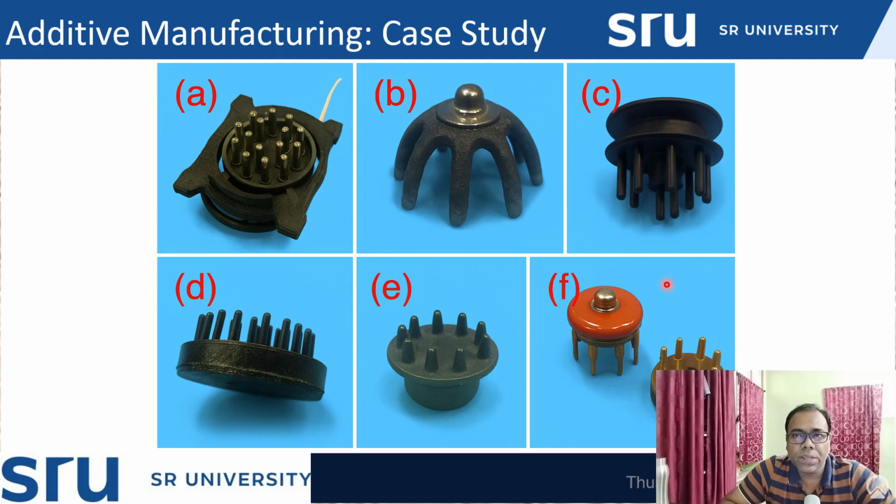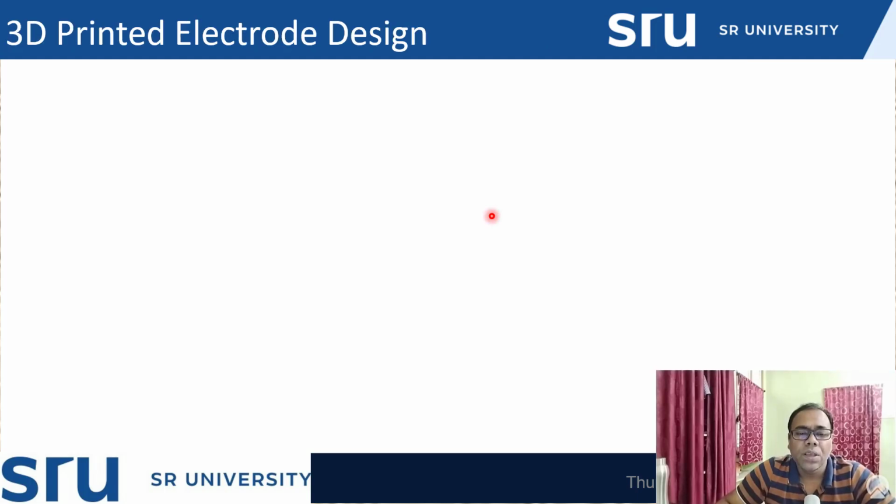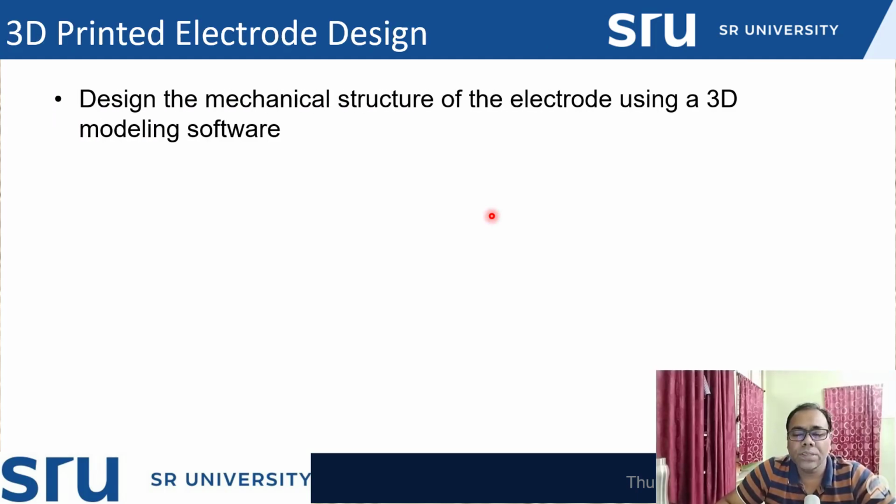This is all about how the energy will be used and then printing will take place. Now coming to the different profiles with one case study, you can see that these are different profiles of the electrode. Why different profiles of the electrode? Because electrode design may differ from person to person. So for that purpose one can go for one profile. Similarly, sometimes a surface electrode is required, sometimes a needle electrode is required. You can see that these are the needle electrodes, and similarly this will be the surface electrode. That's why different profiles of the electrode are required.